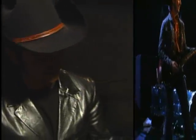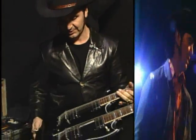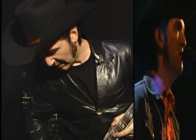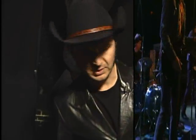And of course the double neck model. Sweet. And that's a signature as well? Oh yeah. Got my name on it, got my pickups in it. And for Grady especially, I tend to just use these guitars.